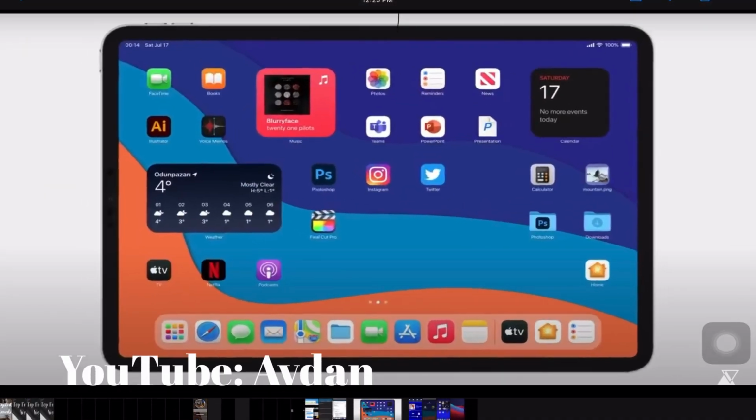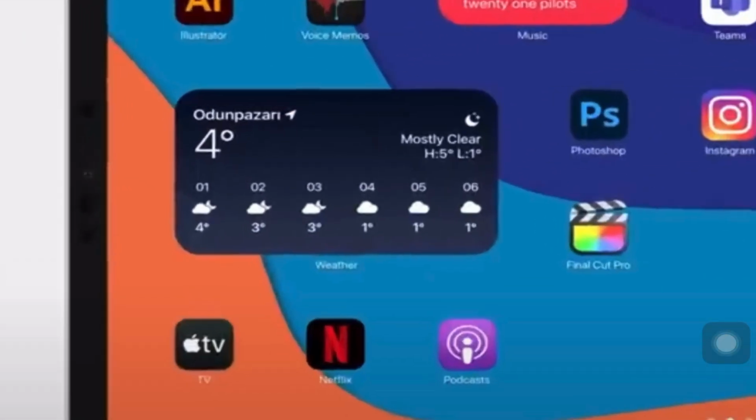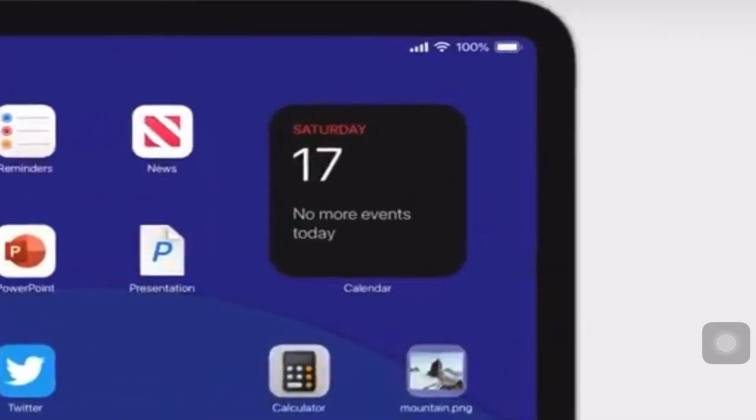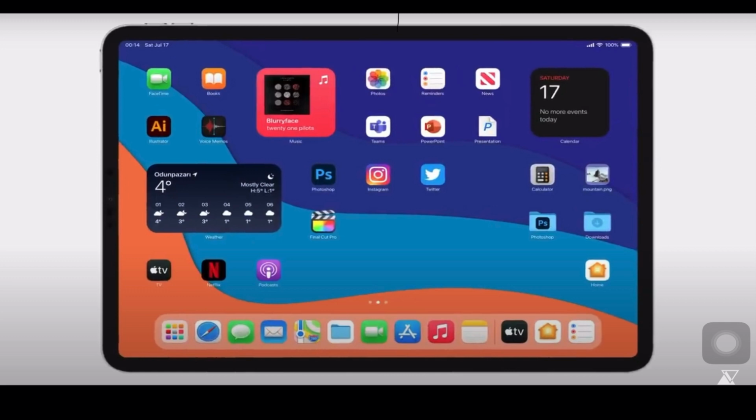So I took this from a video on YouTube, and I'll leave a link to the video. It's an awesome video, you guys have to check it out. We can keep the widgets anywhere, as you can see from the concept art, as well as keep folders.